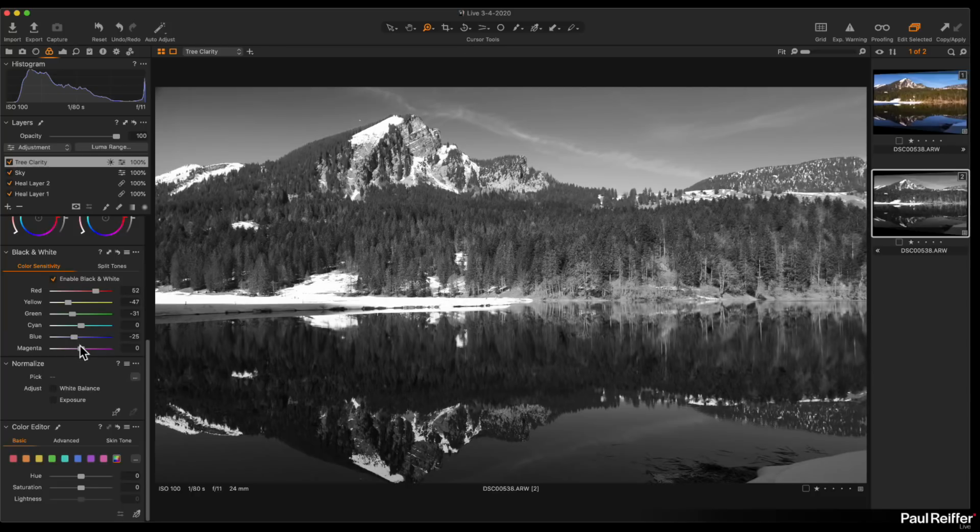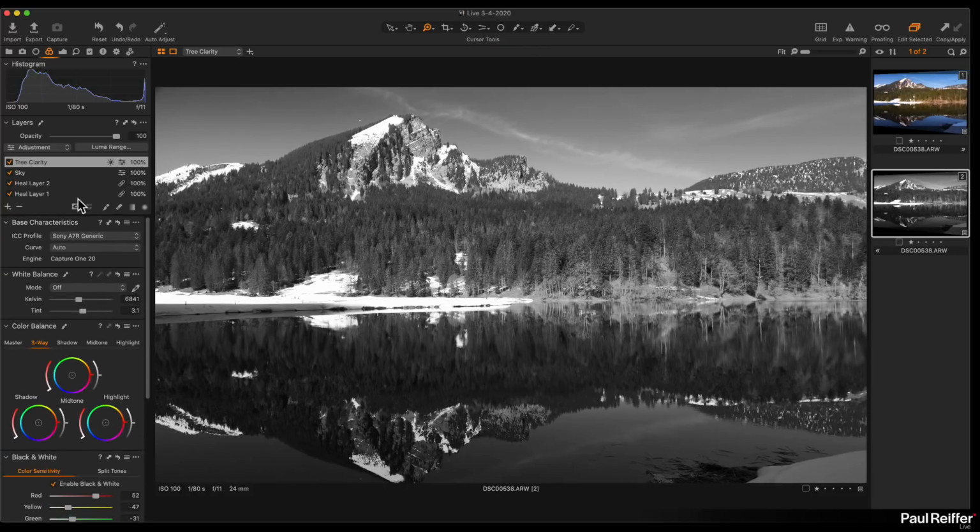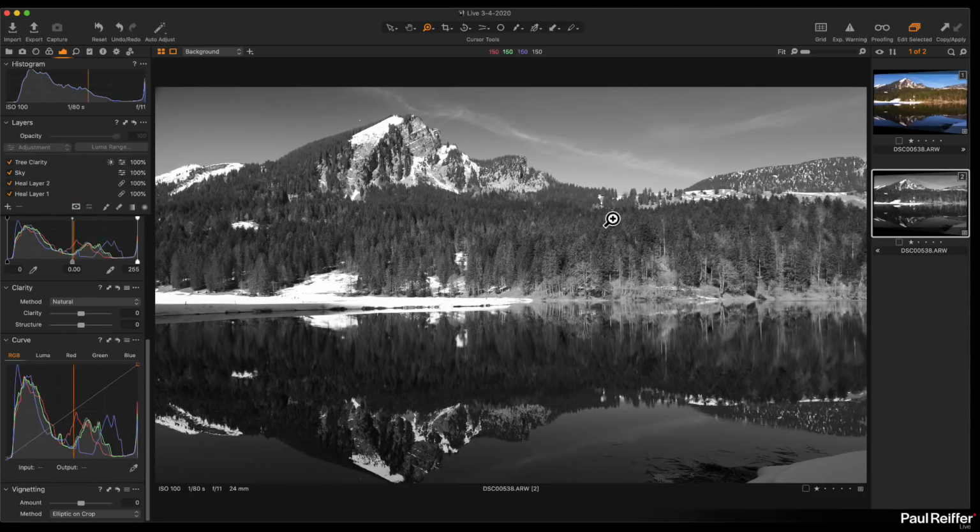That's cool. Magentas I'm not going to do much with because they're not going to do much other than that mountain on the right hand side. But in the black and white version, what I do need to do is to improve on some of our contrast because it's a bit washed out here.